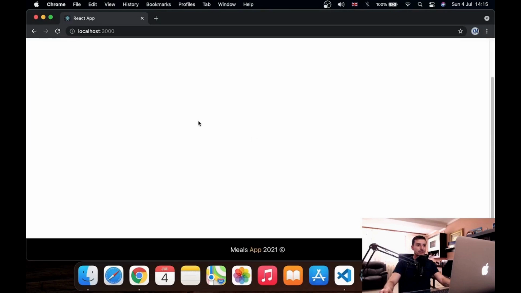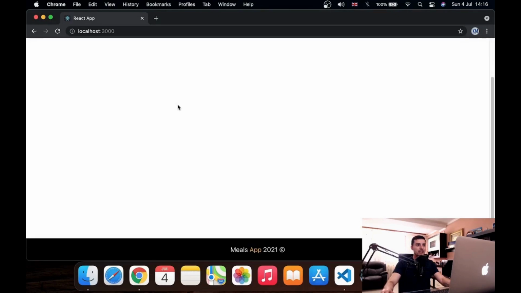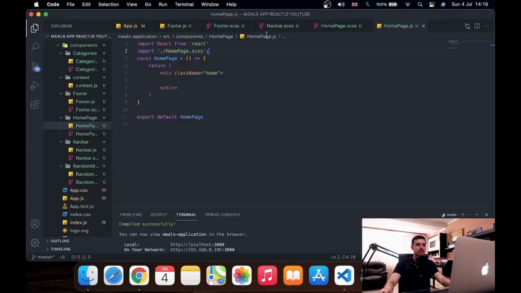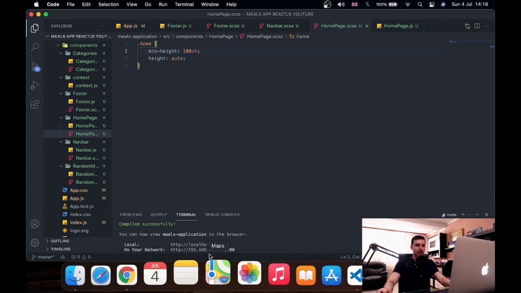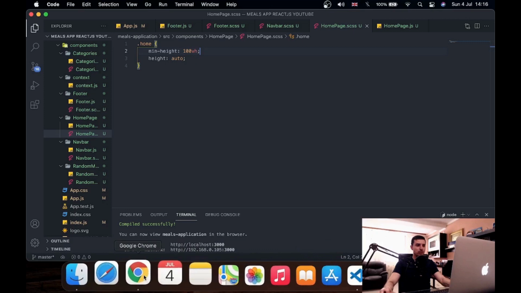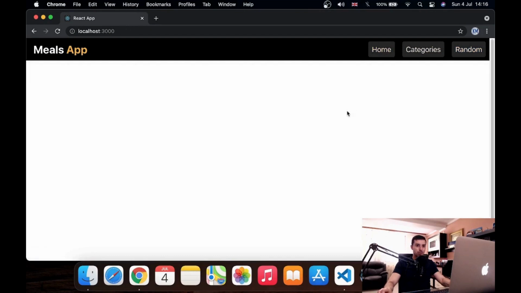Now we have achieved this separation between the navbar and the footer with this property we set right here, min height of 100 VH. Let's go back to the browser, but if we visit the categories and the random, we don't have this effect, but we will do that later. Let's see what to do next.